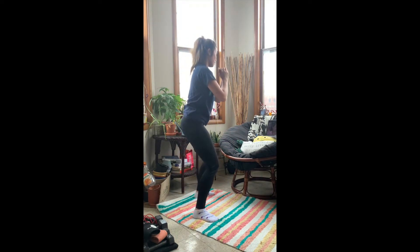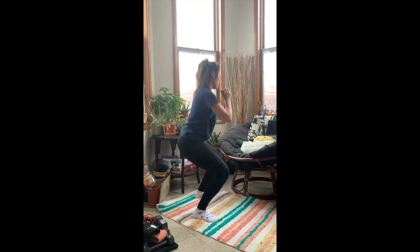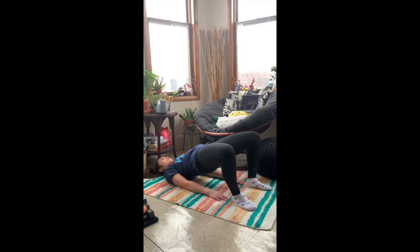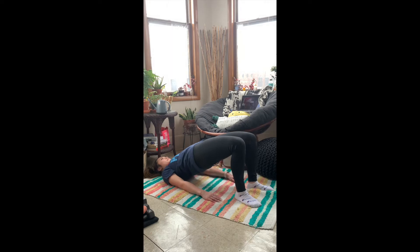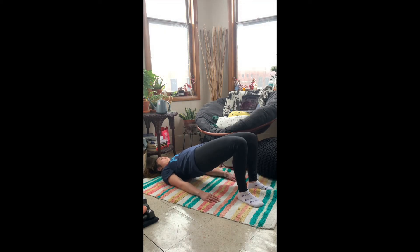I did a lot of squats here. Okay, then we're going to do a glute bridge — so this is like a hip thrust, but you're completely laying on the ground. Keep your arms completely straight on the ground, and then you're just going to raise your hips. And then I do a little hip abduction just to add a little bit of fun into the movement. If you have a glute resistance band, you can put that above the knees as well — that'll add some resistance. But this is just fine too. When you're doing the hip abduction, make sure you're keeping your feet flat on the ground and your heels kind of grounded.